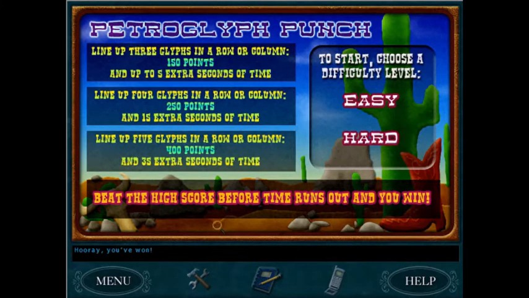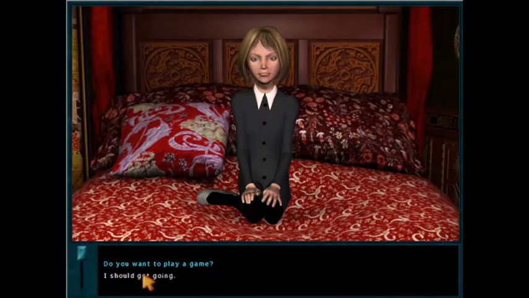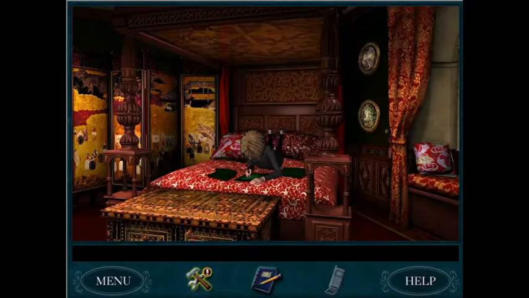Hooray! You've won! Here's your glow stick. If this one goes out, I'll let you play for another one. Duly noted. I should get going. Ta-ta!